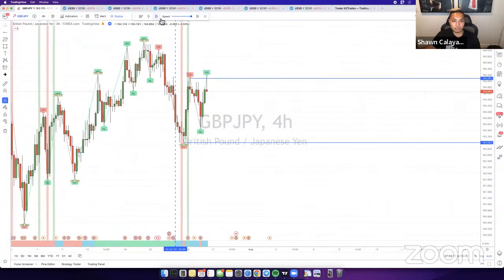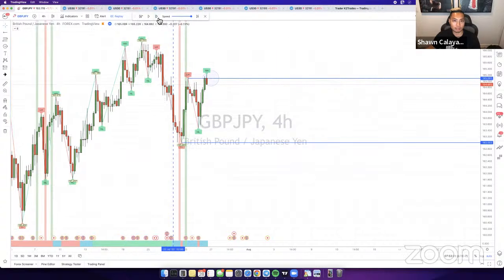Now basically you're just looking for a trade in the direction of momentum, right? Because price is now ranging. You can see right here we have bullish momentum. So you're looking for price to break and close past this high low right here. Right here, price broke past it, but it didn't close above it, so this is not going to be the entry. This one right here is now going to be the entry because it did break and close past it.